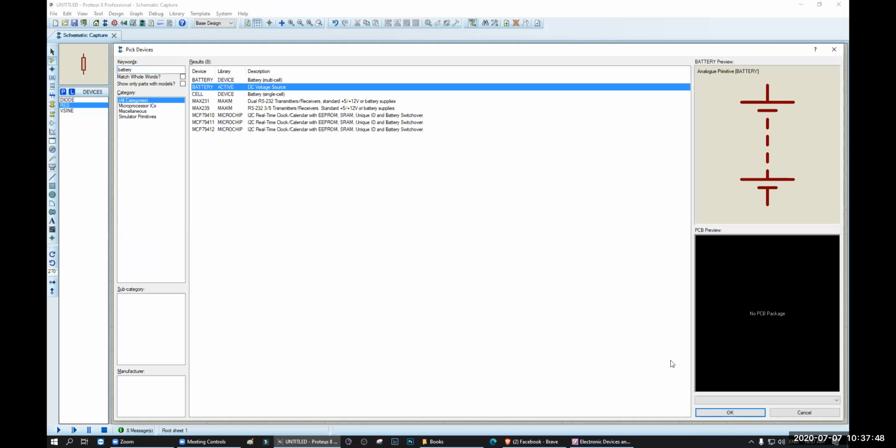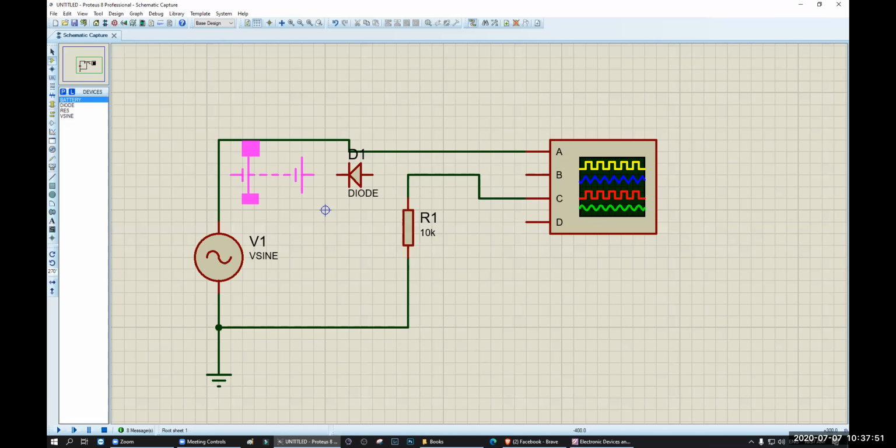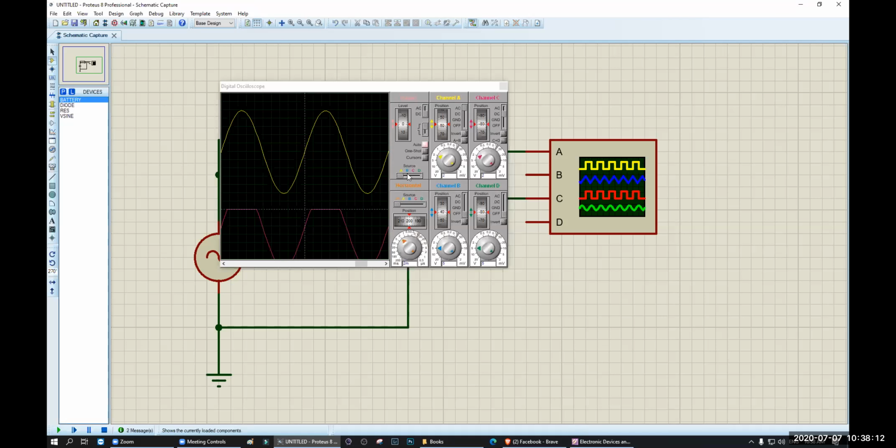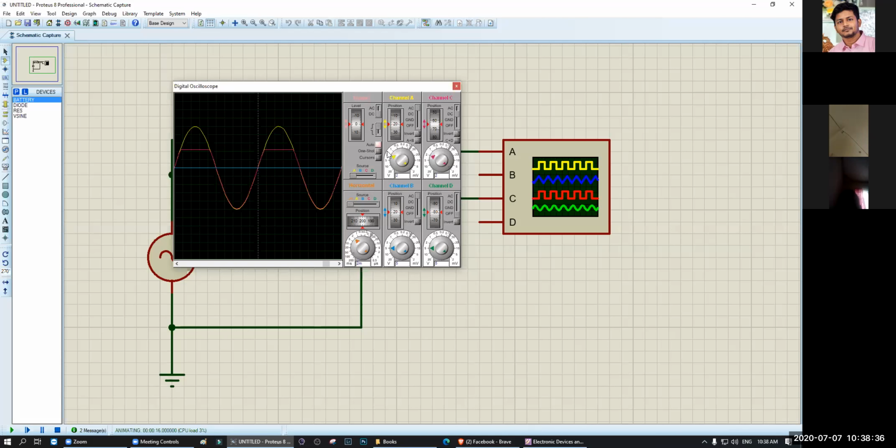Battery. The battery should be opposite, like that. Let's change the voltage to 5 volt. Now click run. So if I bring them together, you will see it is not cut away from the middle. This is the middle, okay? The red one didn't cut away from the middle. It cuts away from the 5. Okay? Understood? It cuts away from the 5.